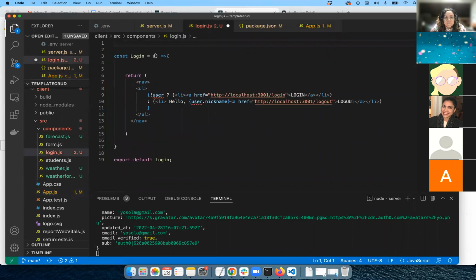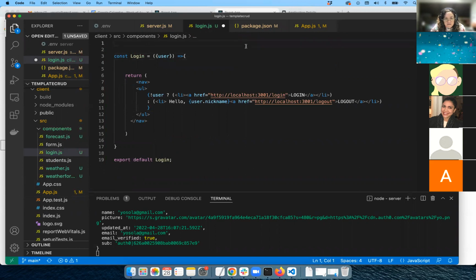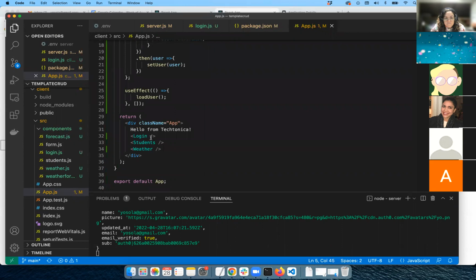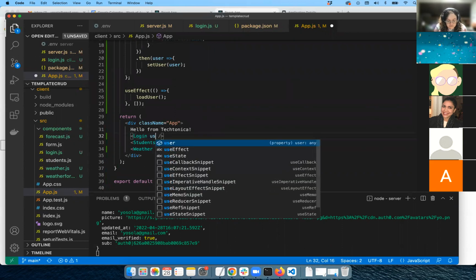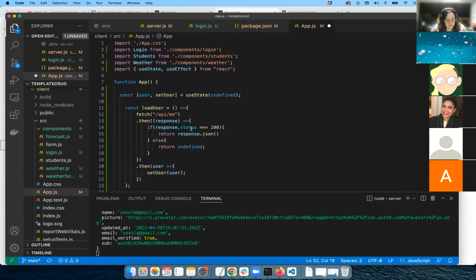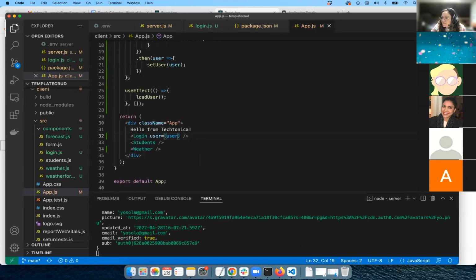And I know that I will have user here as a props. So I need to pass user as a props. And I will say pretty much the same that I did in the other part.